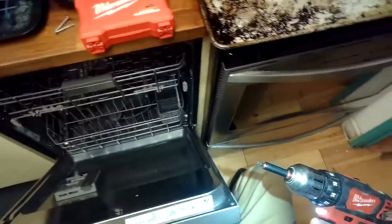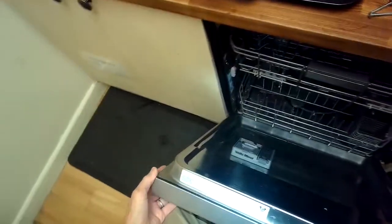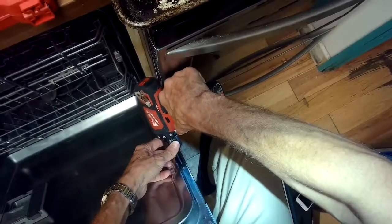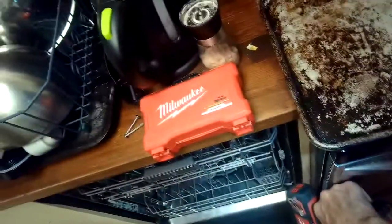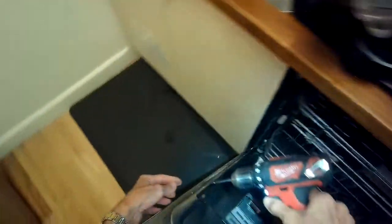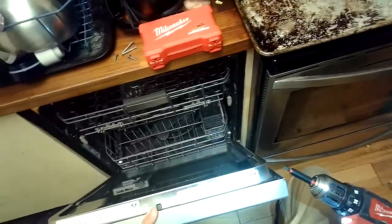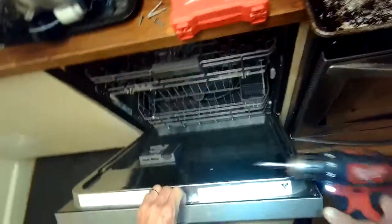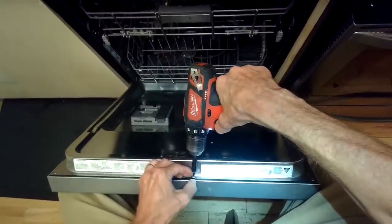The way to correct it is by replacing the control panel, which is pretty easy to do. We're taking off these Torx 15 screws from the back — these are the ones holding on the upper plastic control panel where all the buttons are, and these are longer screws. We'll also pull out the screws holding on the front panel, a little bit further down on the door. Then we'll be taking off the plastic control panel and the front panel to get to the controller, or the computer, or brain for the dishwasher.